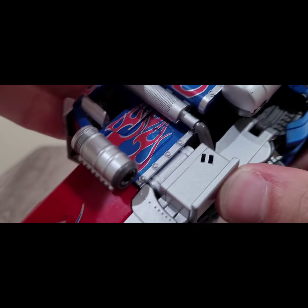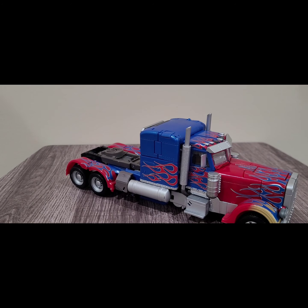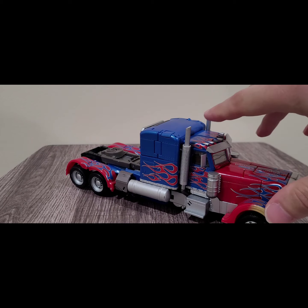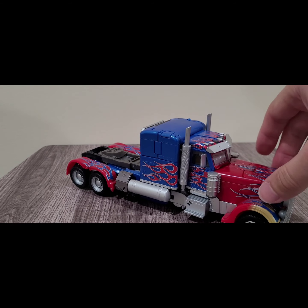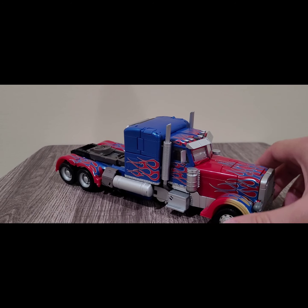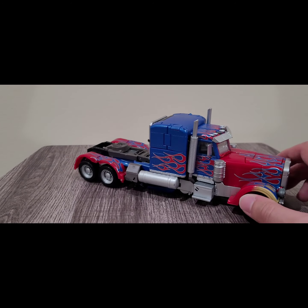Actually, I don't think it does, because I'm pushing it on up and it doesn't make it go out of alignment. So I'm not fully sure on that part right there. Not fully sure, but yeah, I really do like this right here. And they definitely did a really great job redecoing the Revenge of the Fallen Optimus Prime for the MPM model. They just used the same transformation gimmick from Revenge of the Fallen Prime and placed it onto this Optimus Prime right here. Really, really nice. I really do love that part right there.